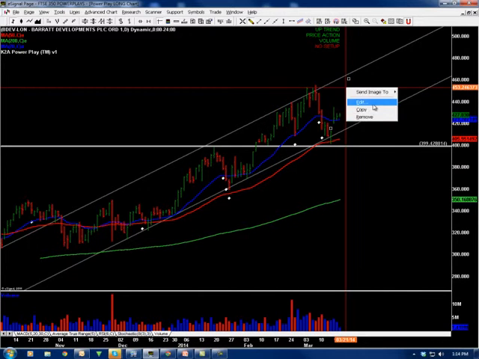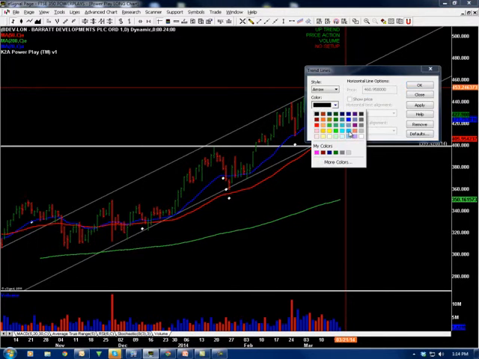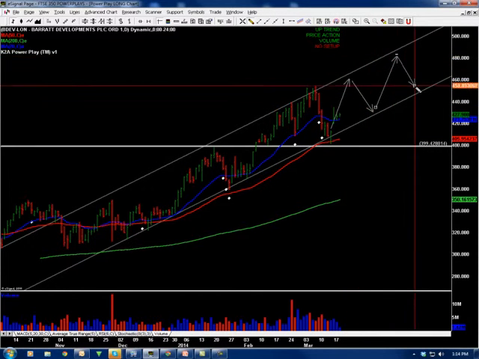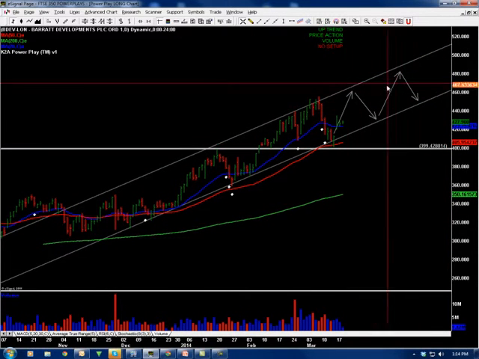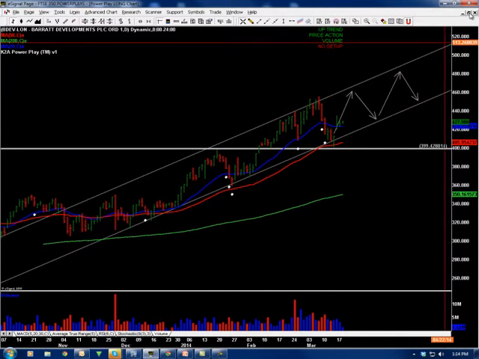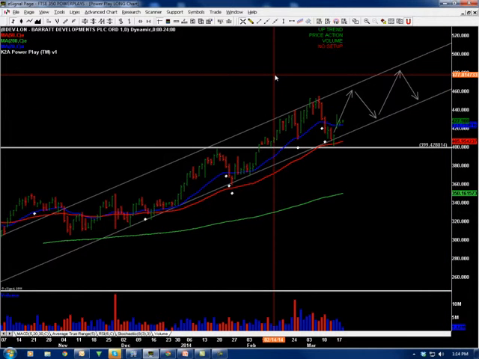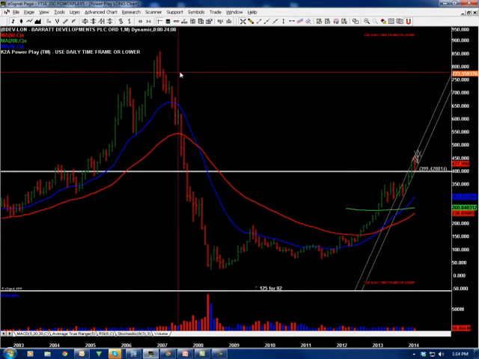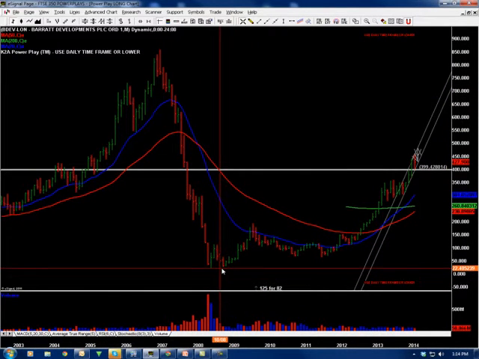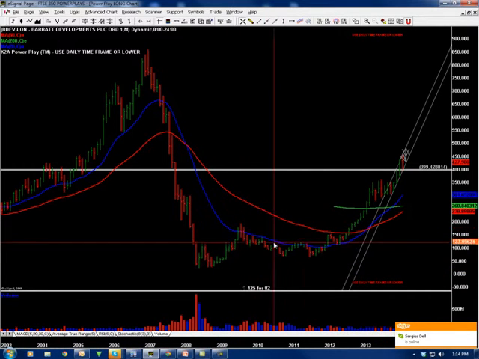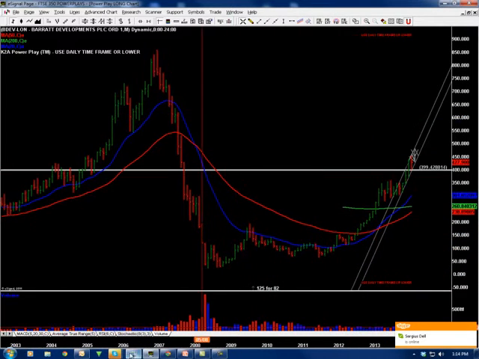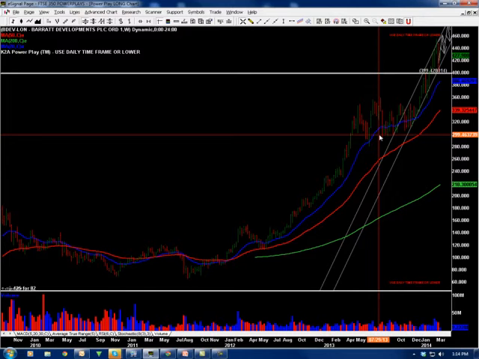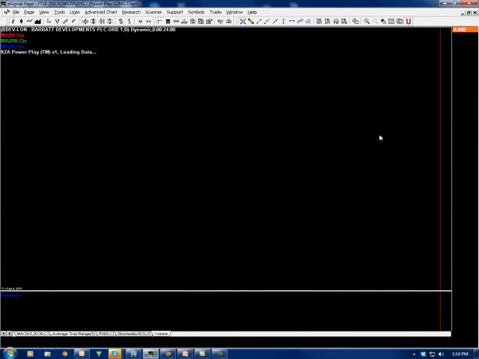Let me just change the color. There we go, that's better. So there we go. That's Barratt Developments, which had a big crash in 2007 during the recession, went down to pretty much zero, and then they've been recovering ever since. This is the monthly chart, the bigger picture. If you go comma, W, enter, weekly chart, and comma, D, enter, back to the daily chart.